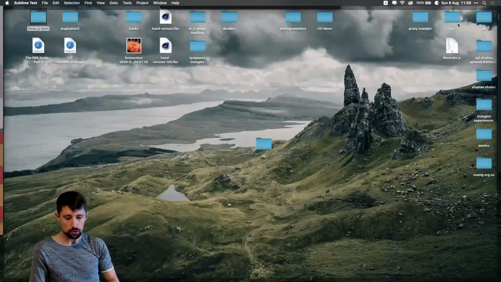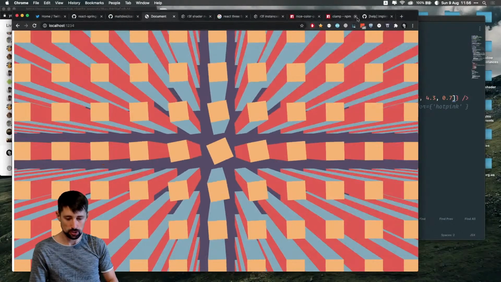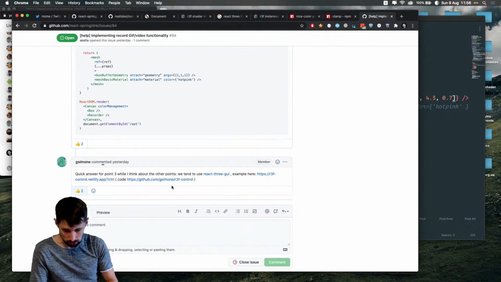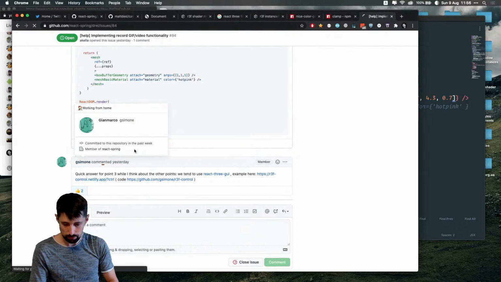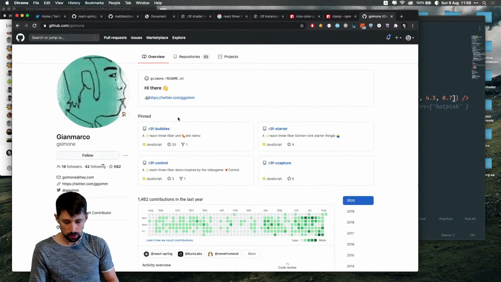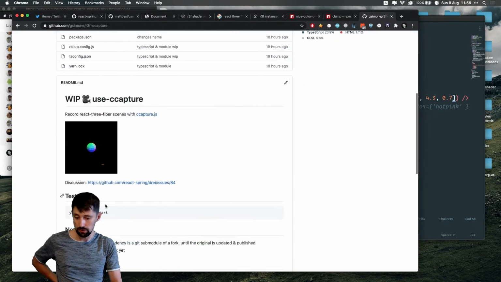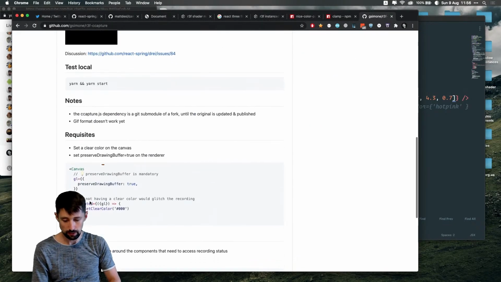Recording this stuff. Because this module is not yet published, I proposed this, and then Gianluca Simon actually created the module, which is called, let's see, R3F Capture. And this is a module for recording GIFs, exactly for that.